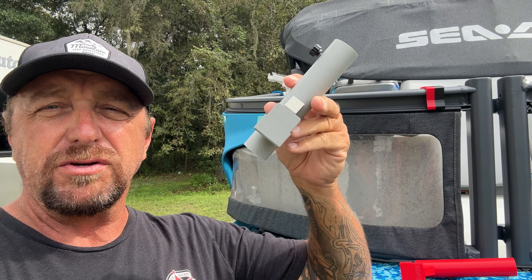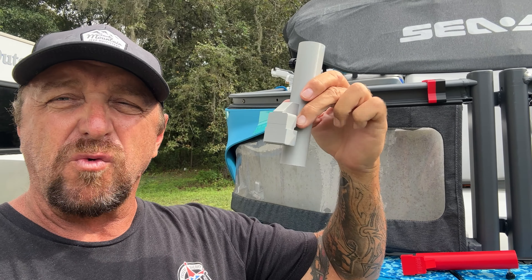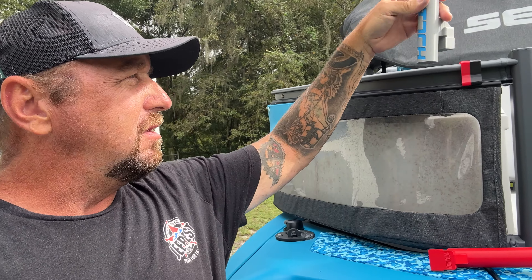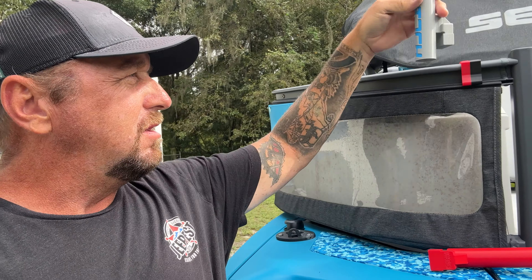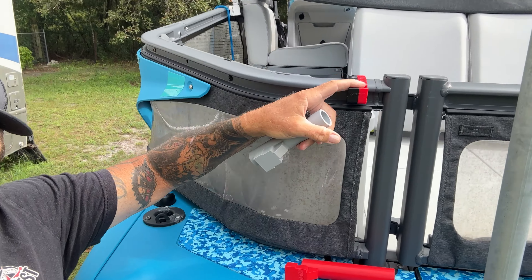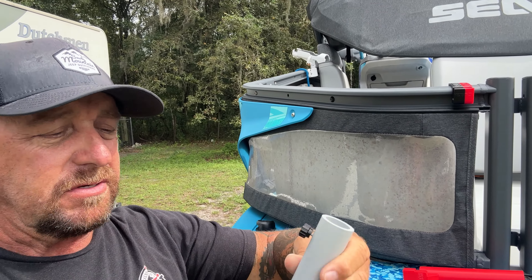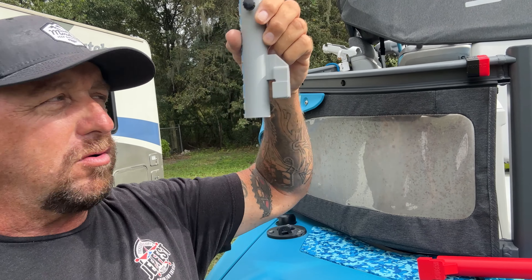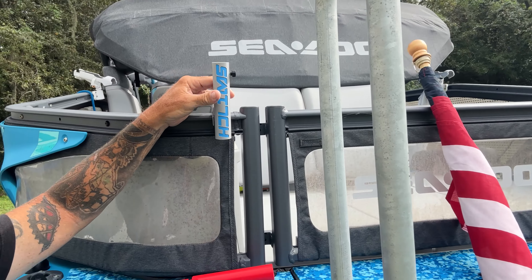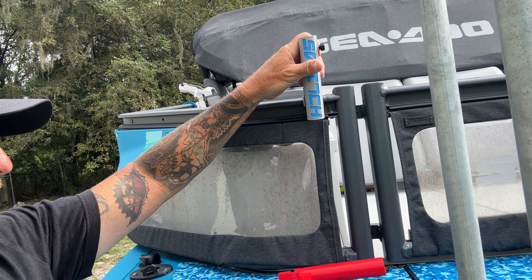Most of you know these flag holders — they hold up to a one-inch pole, and they work really well. Let's put this on the other way just to show you. I recommend putting these where your flag is on the inside, where this holder part here is on the inside, but let's do it on the outside for demonstration purposes. Your normal flag holder sits in here, and of course you can't do it the other way because it's just not reversible there.